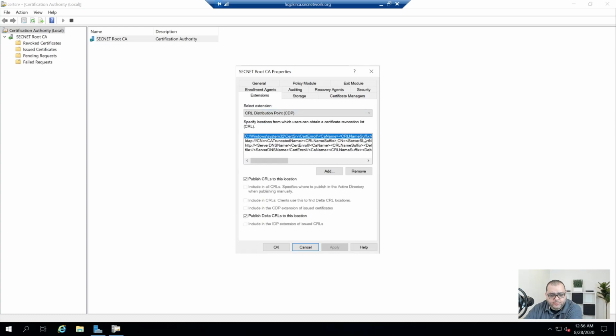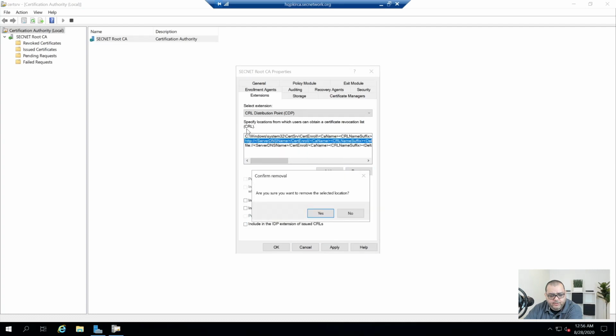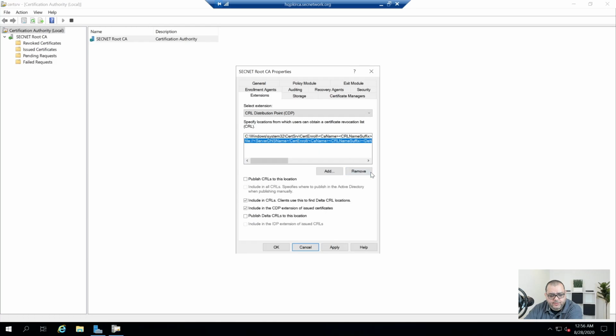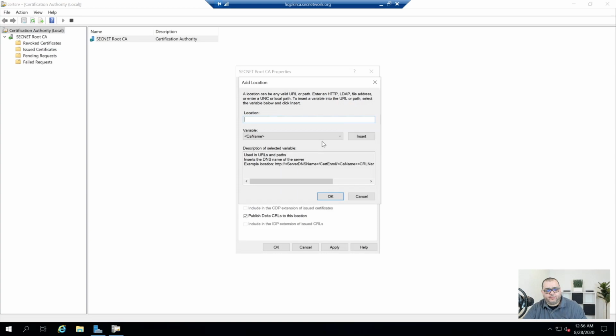So we're going to leave the first one. We're not going to publish this in Active Directory. So I will be publishing this to HTTP PKI.SECNetwork.org/ and I'm going to name this SECNET-root-CA.CRL.